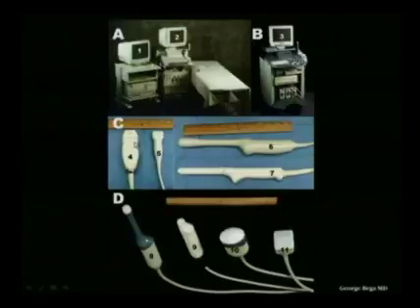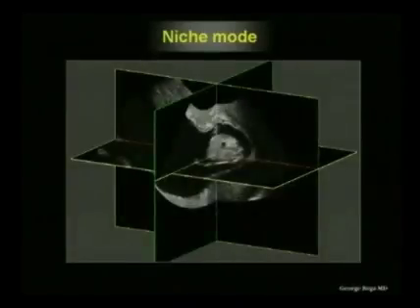These are a variety of probes. This is a matrix probe. This is a vaginal mechanical transducer. And as you can see, even vaginal volume probes can be of similar footprint as a normal vaginal probe. This is a neonatal head probe. This is a transabdominal volume probe. This is a breast volume probe. So as you can see, the footprint of the transabdominal ones are slightly larger, but they are increasingly being reduced both in weight and footprint, and they're very easy to use.